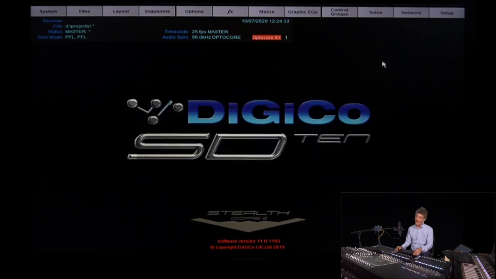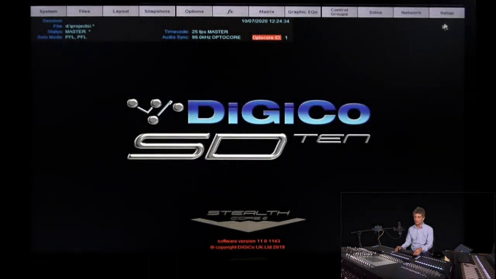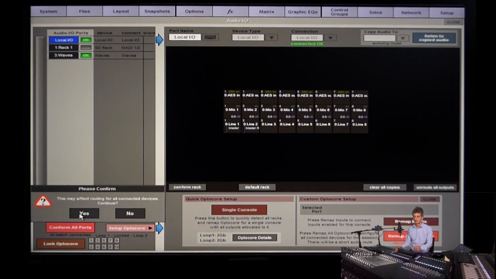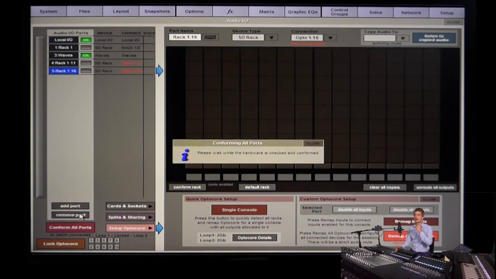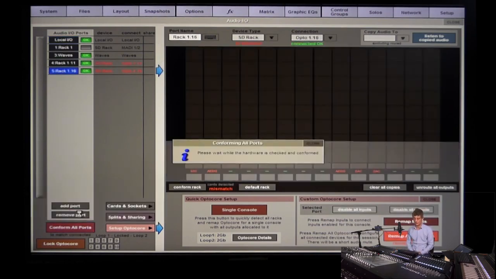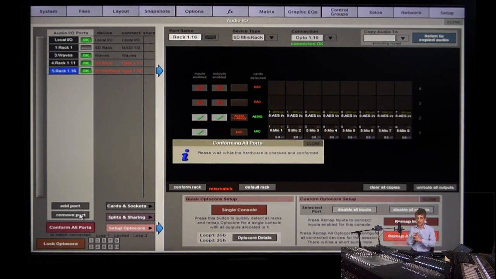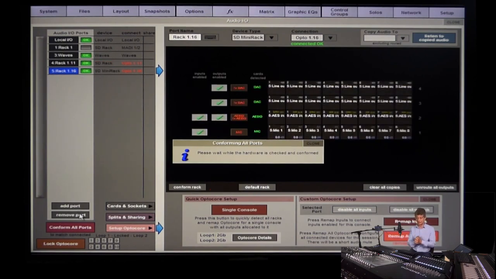If I go back now to my setup audio I/O, the single console is grayed out, just because I've got two consoles. So I'm going to have to manually do the conform ports. That has to be done on both consoles because, as you explained earlier, we have to have the same racks in both inventories.